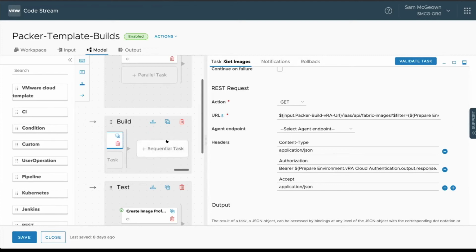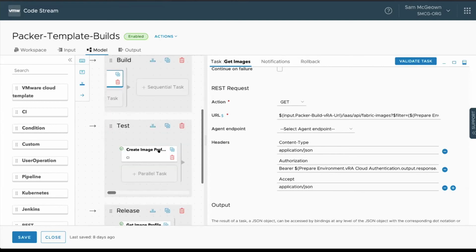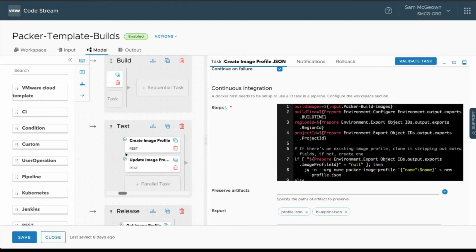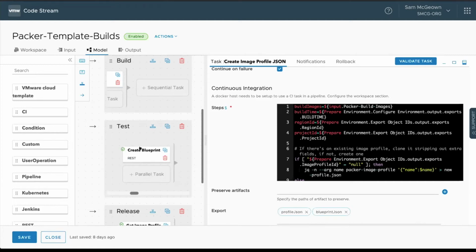And at that point, I am ready to test. So I'm going to create an image profile for the test profile. So basically I do a create, sorry, that's a get. So I look it up and either create the image profile or update it depending on whether it exists.